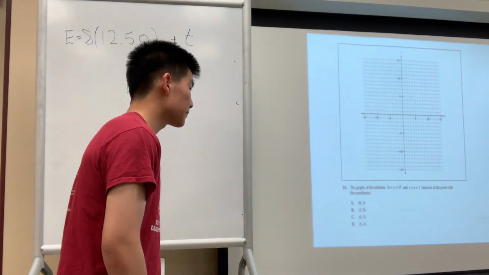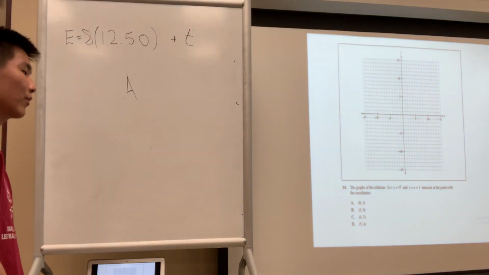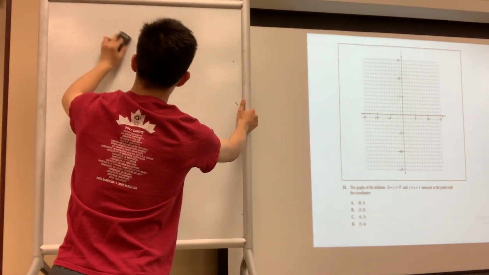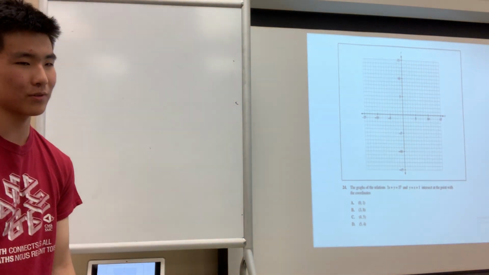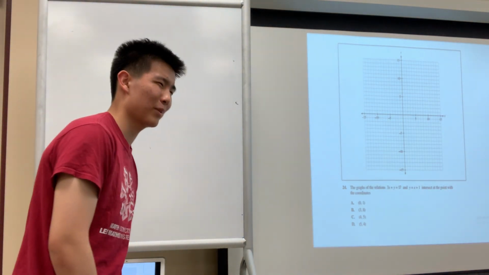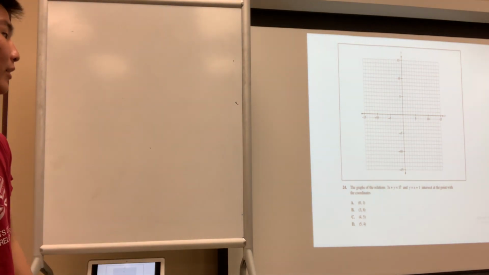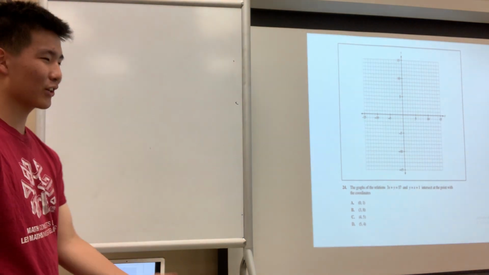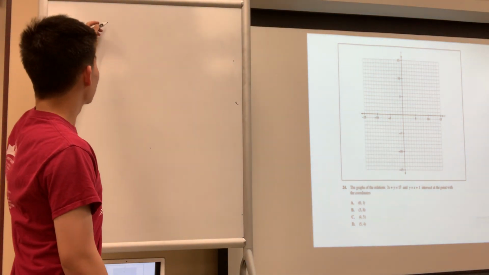This one. So you have two equations. They also give you a graph, and you want to find the point at which they intersect. Now, there's actually two ways of solving this question. One way is you could try to actually graph the equations themselves. I wouldn't recommend this. A lot of the time I'm terrible at graphing things and I will make a mistake. So I think the better way is solving this algebraically. And if you're not comfortable with solving systems of equations, you should probably start getting comfortable, because it's a really important problem solving technique to know.